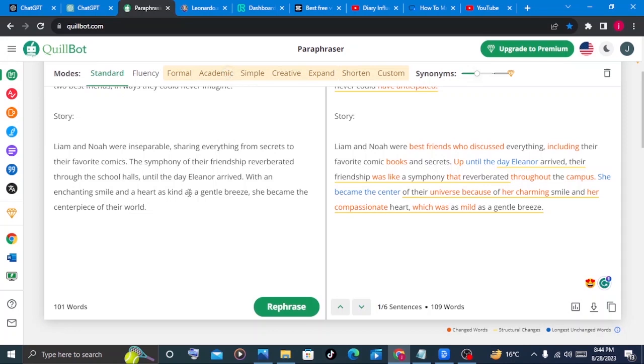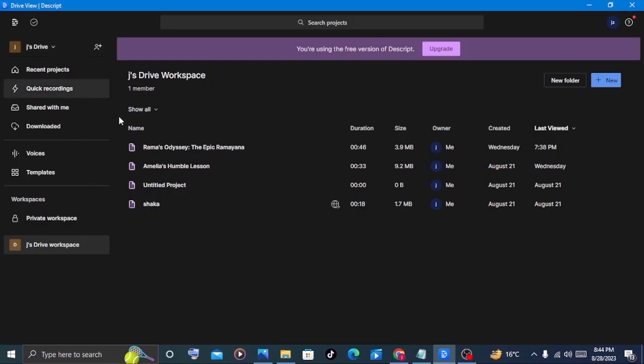to an audio. And for us to do that, we will go to Descript. So we'll go to Descript.com. And the other thing that I would love you to do when you go to Descript is sign up for free and download the software to your computer. Once you download the software on your computer, log in and it will land you on this dashboard.